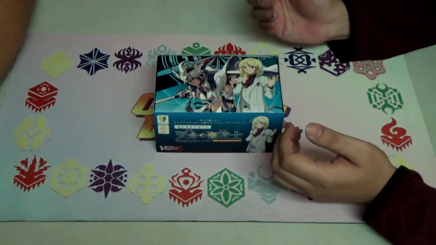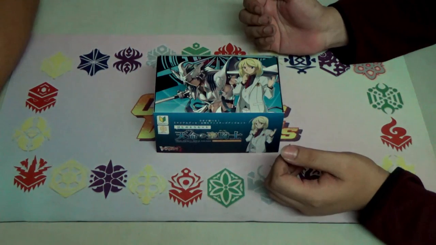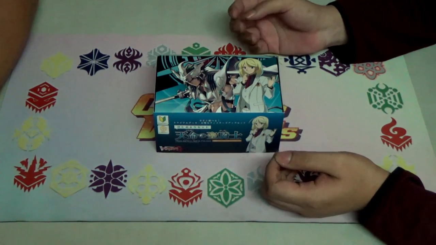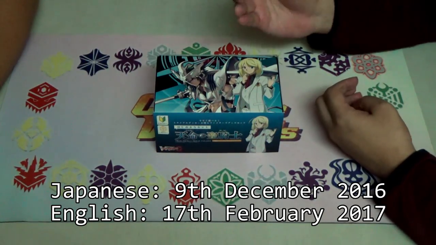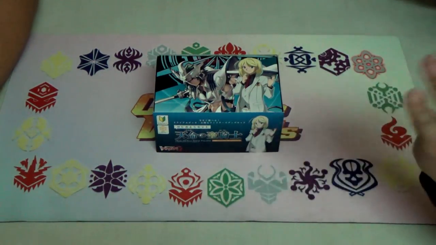Dempster, remember the name? In English, I'm not too sure. I think English is Divine Knight of Heavenly Decree. Correct. The Japanese one is Tenmei no Seikishi. The release date for this trial deck in Japanese is the 9th of December. For English, you can see it on the screen right now if you have that information.